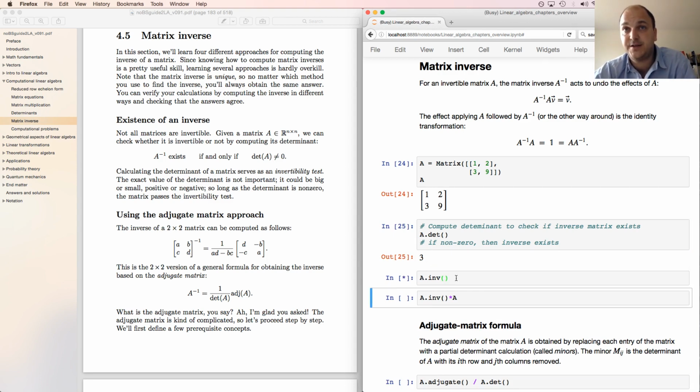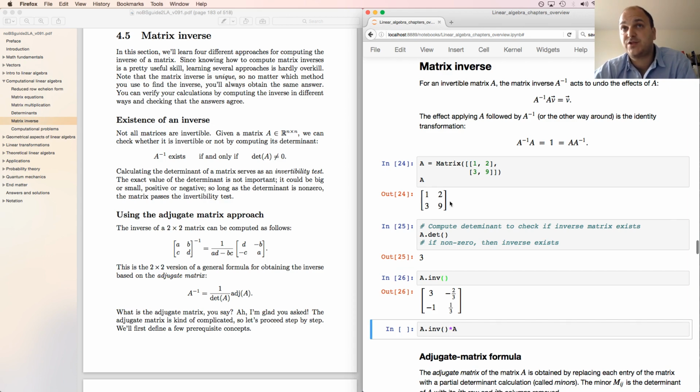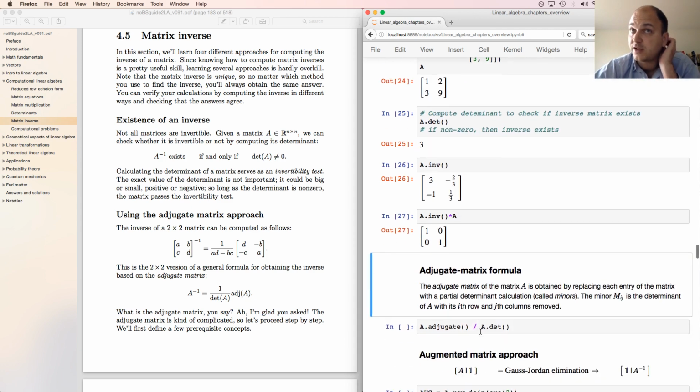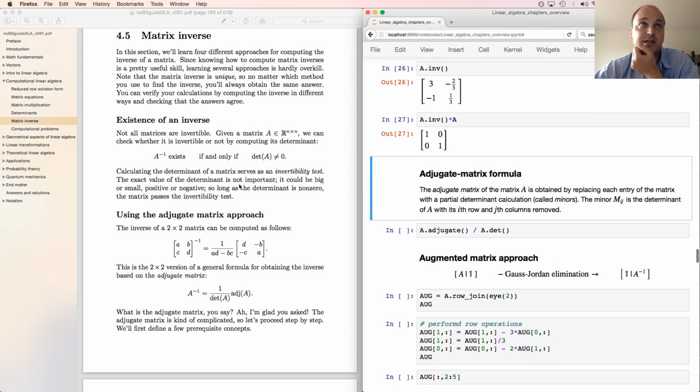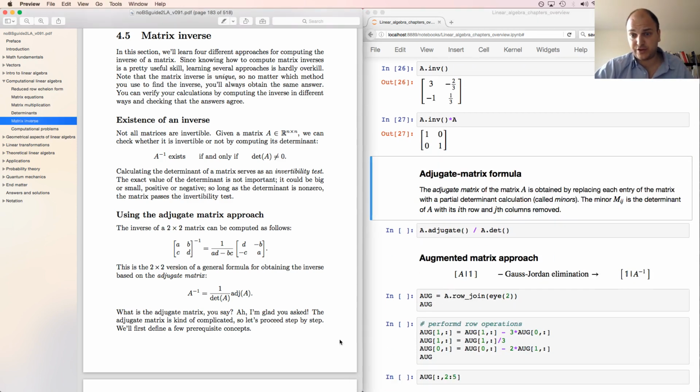So let's find it. This transformation, whatever the input is, does some mixture, a linear combination of the input, and the inverse operation will do the opposite. So the combination of the two is the identity transformation. Imagine you have x1, x2 going in, then x1, x2 will come out.